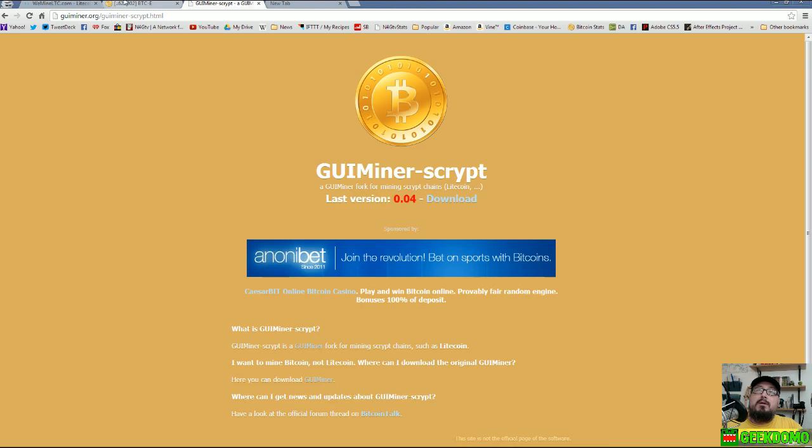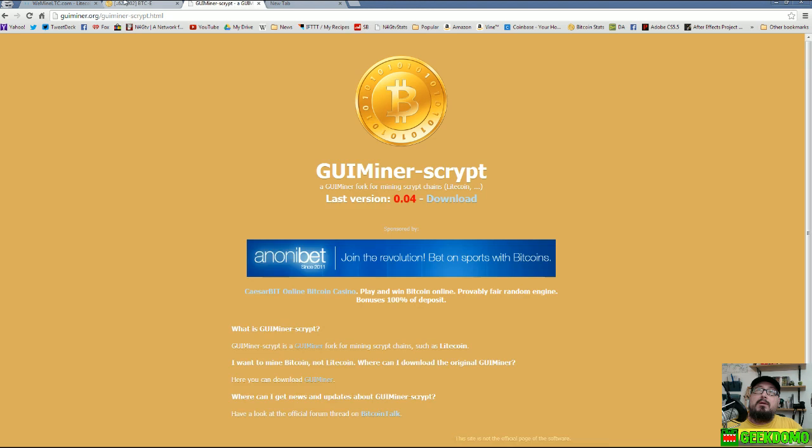Okay, so let's pretend that you got GUI miner going. It's cranking through, but let's say you're getting about 500,000 hash per second. But you looked it up online and saw your card can actually perform at like 800 or 900,000. You don't want to use GUI miner. You actually want to use CG miner.